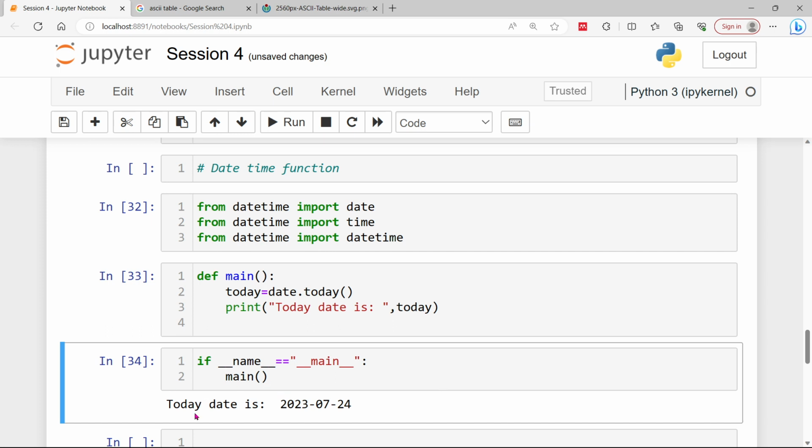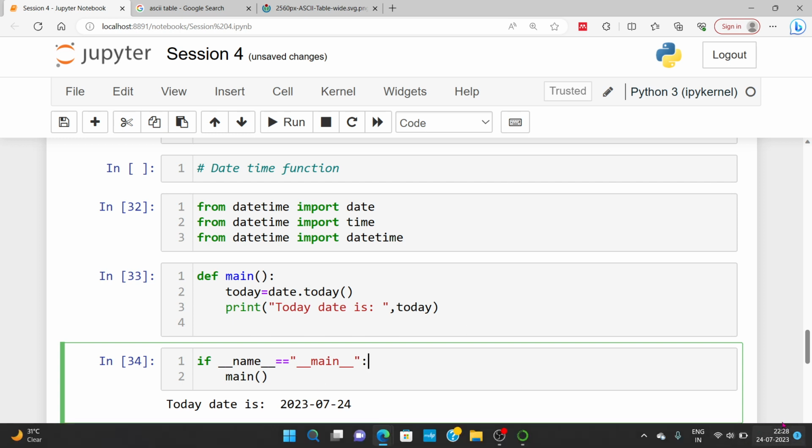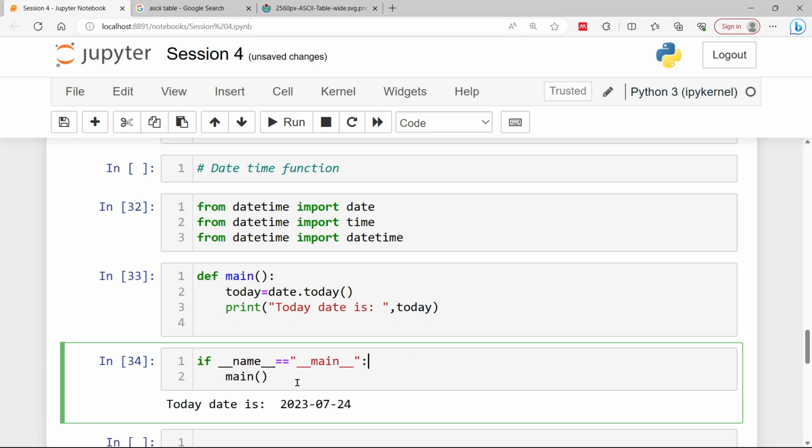Here you can see it's printing your system date. The interviewer may ask, in an IT company you may be asked, how would you print your system date? You can see my system date is 24th of July 2023. It's printing 2023-07-24 in reverse order. It hardly matters.